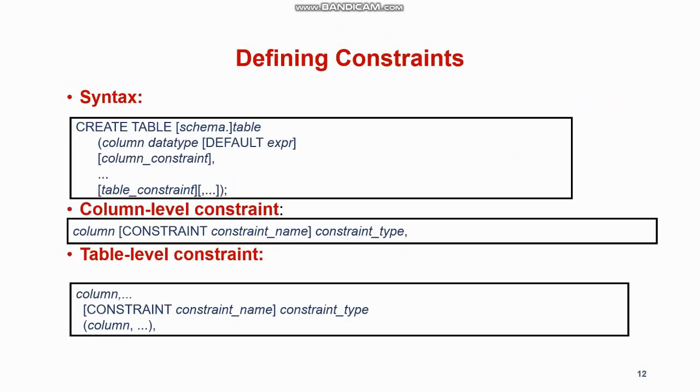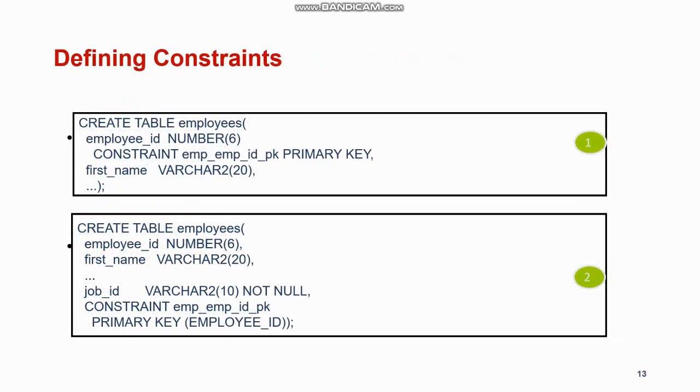So this is how we will be defining the constraints. You can do that along with the create table statement with the syntax given here. So the create table schema is given there. We already came across all those things. The constraints can be given here. You can mention a column constraint or a table constraint. A column level constraint is given along with the column name. A table constraint is given at the end of the table. Okay, so we'll see an example.